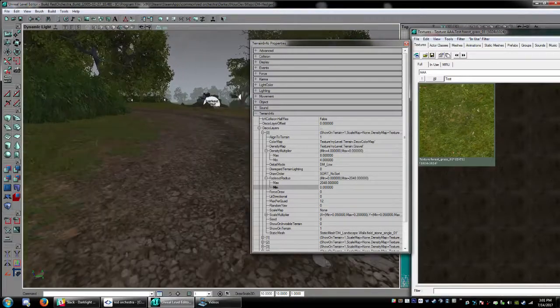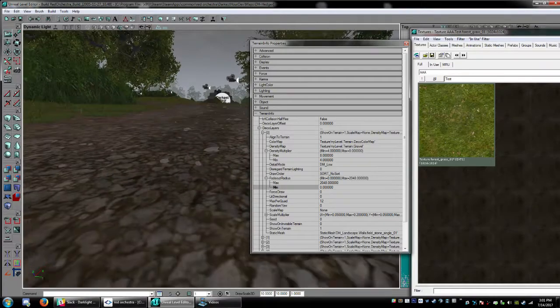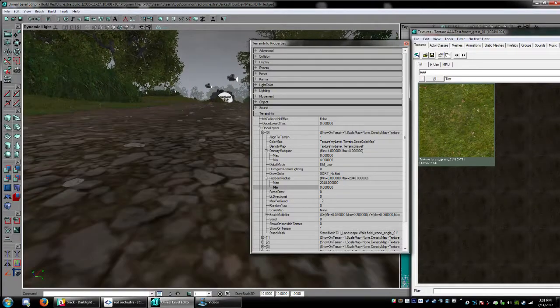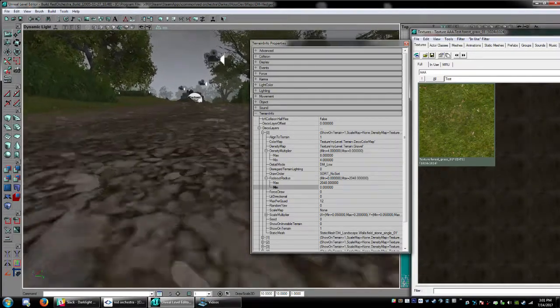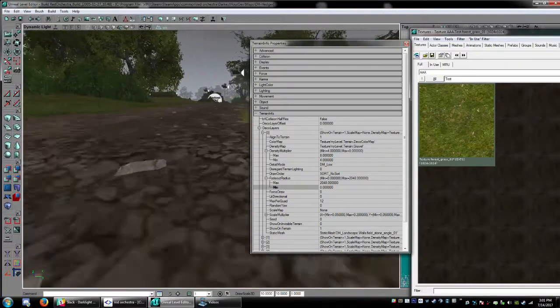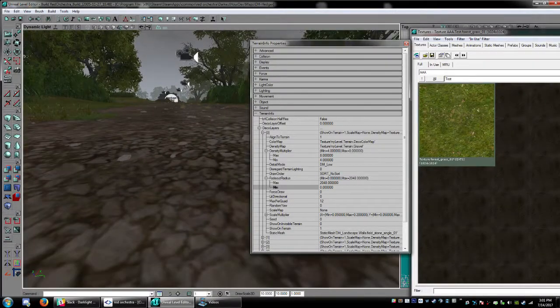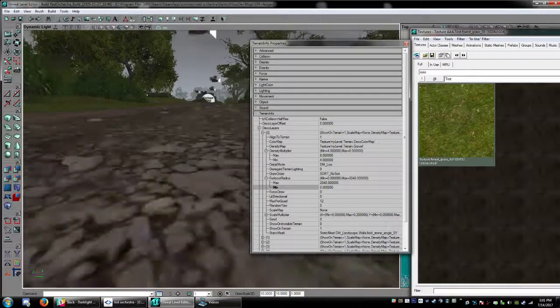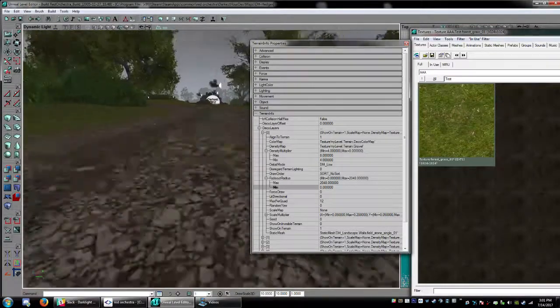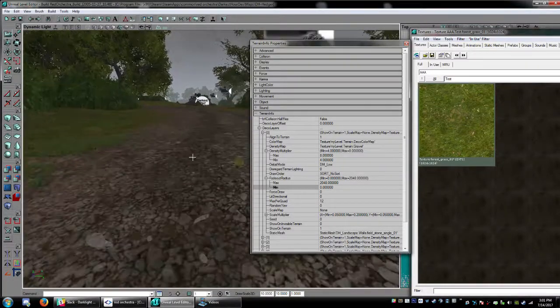For instance, in this case, the rocks, you can't really see it on this because the rocks are so small, but you can actually kind of see through the rocks when you're just a little bit farther away from them. But that's actually kind of what I wanted, so it works great for these little tiny rocks.